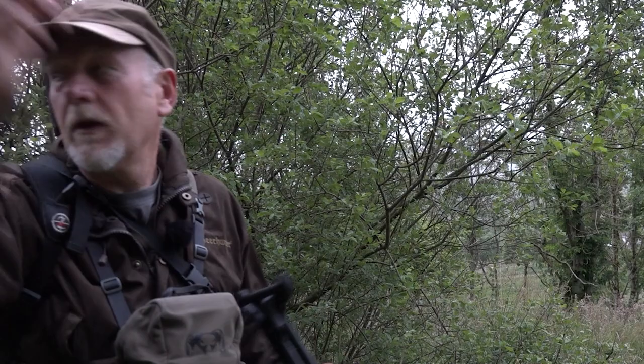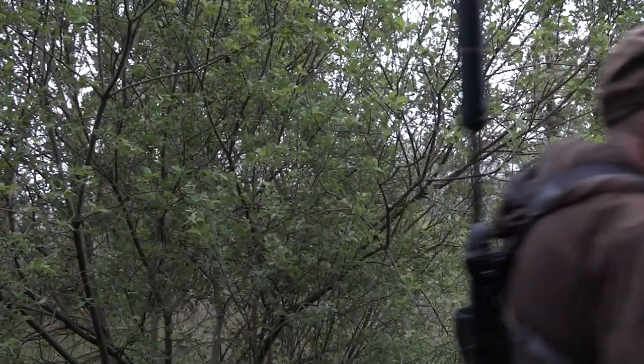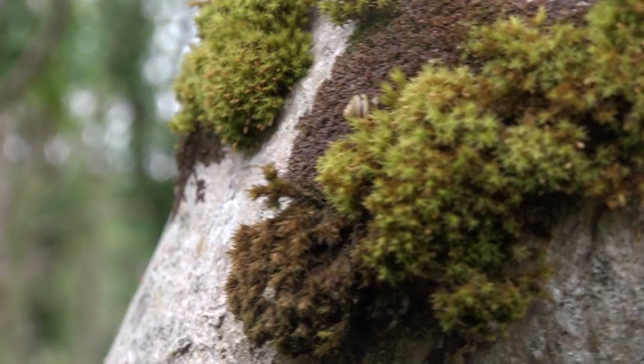What we'll do is nip up here because we've got the wind. We'll nip up the side of this and it'll drop us down into that big basin, have a look in there, and if there's nothing we'll just come back down to the car. We're into the wind then. I'll probably go up reasonably quickly to get down.